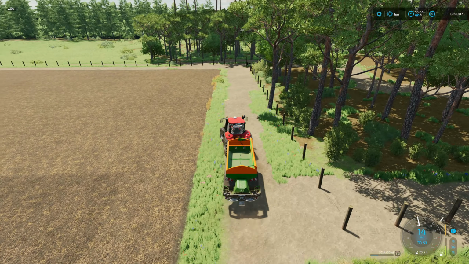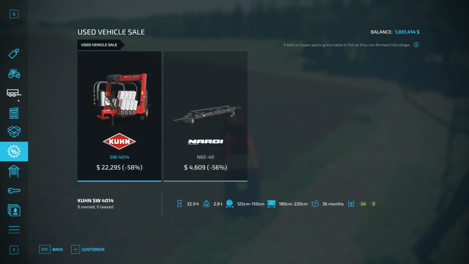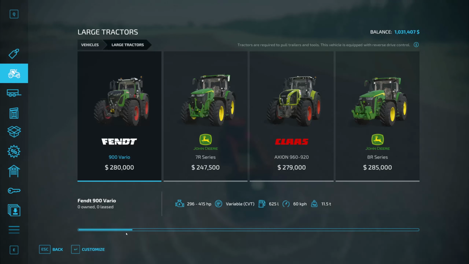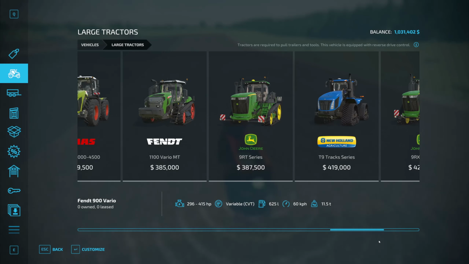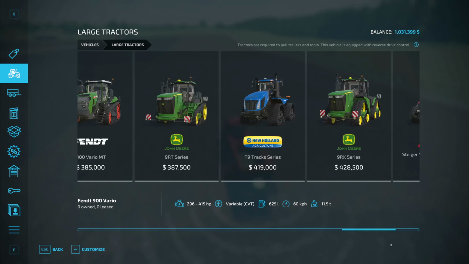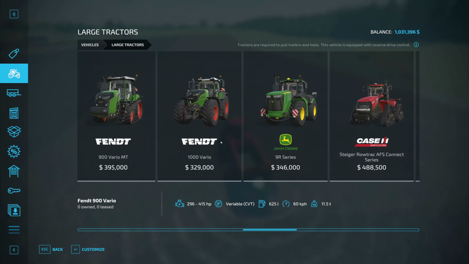A new tractor. Now, nothing in the sales, but I'm not really keen to buy one. Some equipment's all right to buy in the sales, but tractors I won't. So the tractor I'm thinking of getting, I'm not trading in the original existing ones, I'm just buying a brand new one. It was, which one was it? The Fendt 1000, I think.